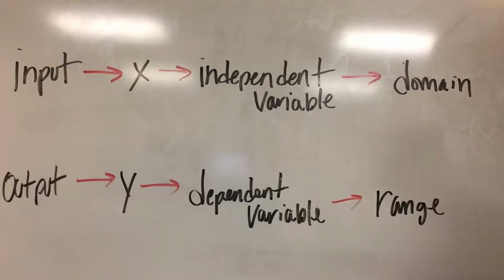So now that we have talked about what a function is and the two different parts of a function, the independent and the dependent part, now let's look at examples of functions so that you can tell the difference in the multiple representations that we use in algebra.